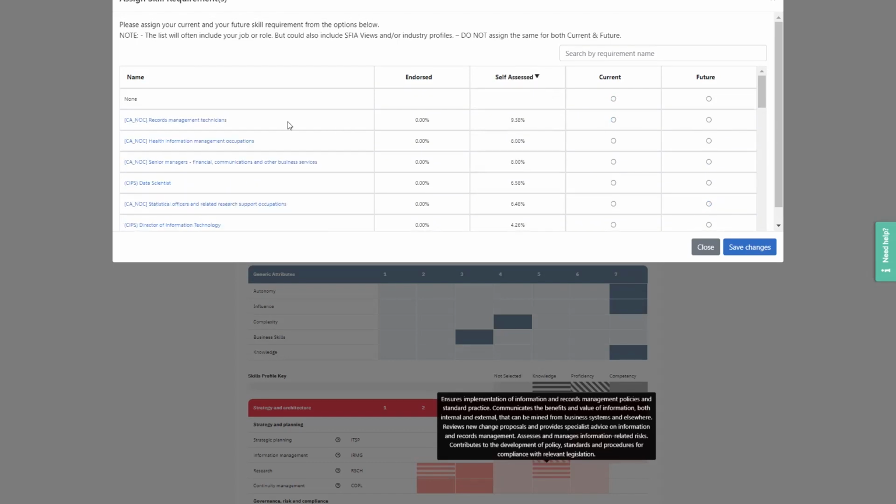So in this description, it's actually saying, oh, records management technician. That's maybe where I'm currently at. Maybe that's the role I actually have. And health information management or senior manager or limited data scientist. Here, let's say that's my future role. I'm going to click Save Changes.